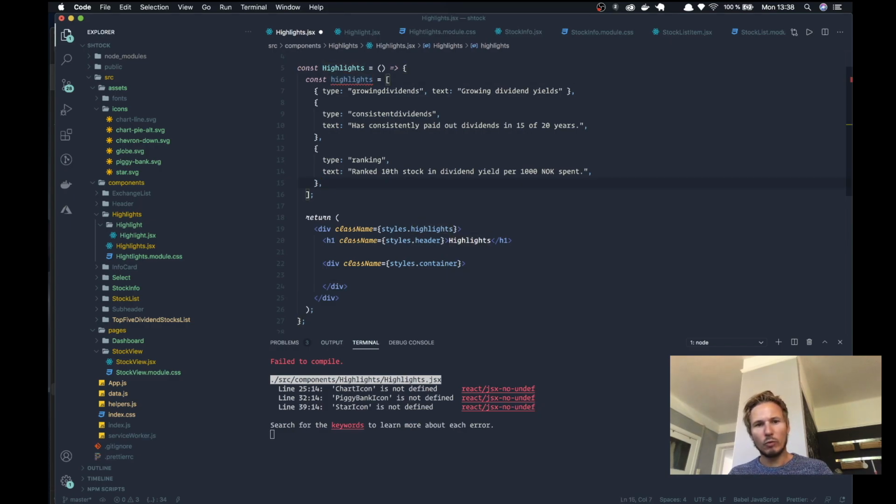And what we want to do is take this array and build up the highlight from this array.